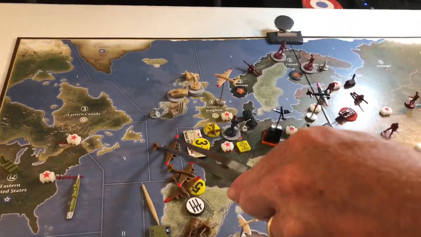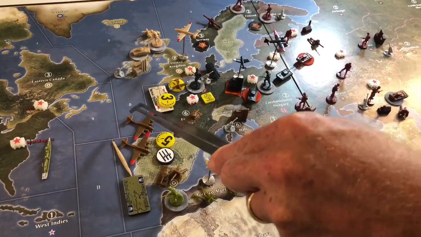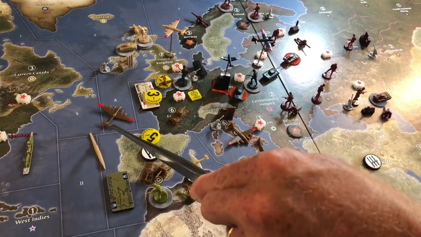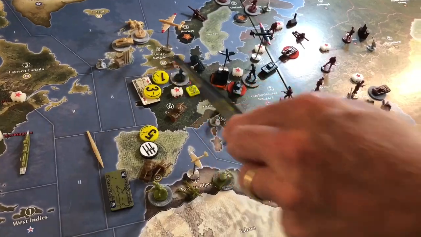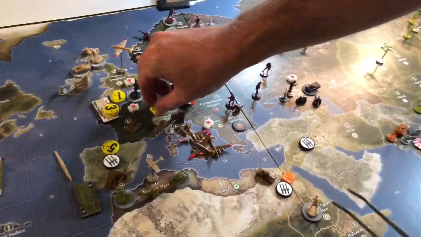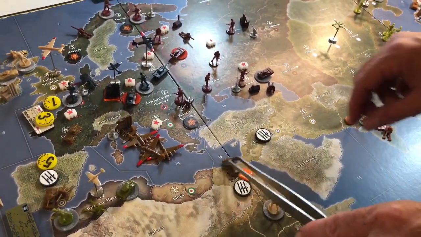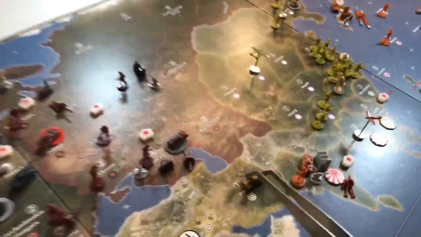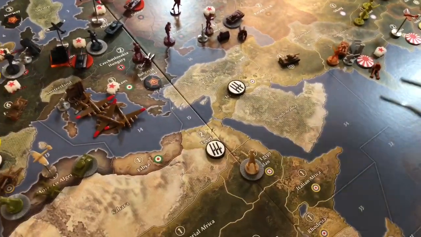Non-combat moves. All the aircraft, all 3 bombers and the fighter, will return to Aviano Air Force Base in Italy. The tank from Egypt will move 2 spaces through Transjordan and into Persia, and we'll rest there. So that will be all of our non-combat movements for this evening.